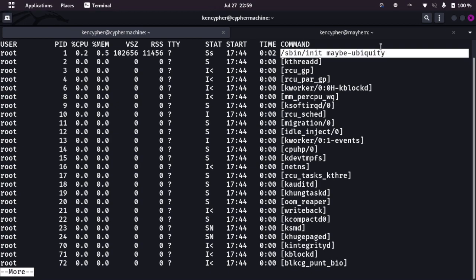So initialization is the first process to ever start in Linux, and I mean systemd, or how can I explain this? Like init is something like, if I type init 0, it will shut down the system. If I type init 1, it will start the system. So basically this is the very first daemon, but systemd is the first daemon that starts the whole process afterwards. Okay, so don't get confused about what the first process is. If you search, you'll find that systemd is the first process to start, and initialization is something that initializes the whole Linux.